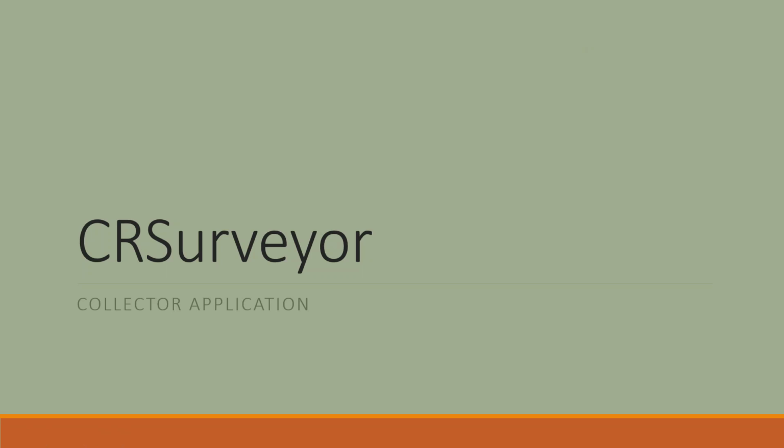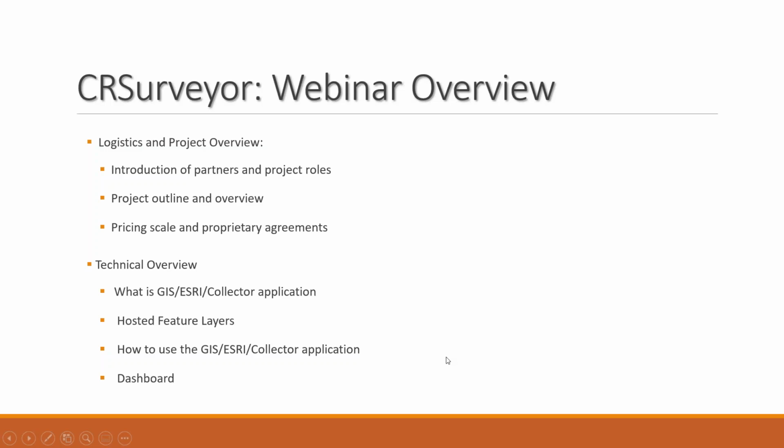We're going to be discussing the CRSurveyor Collector application and overview on this webinar. As for today's overview, we're going to include the following items. I will be going over the logistics and project overview piece, the introduction of the partners and project roles, the project outline and overview, and the pricing scale and proprietary agreement.